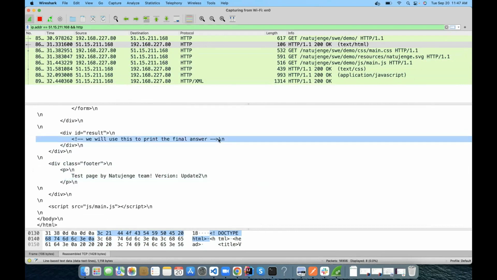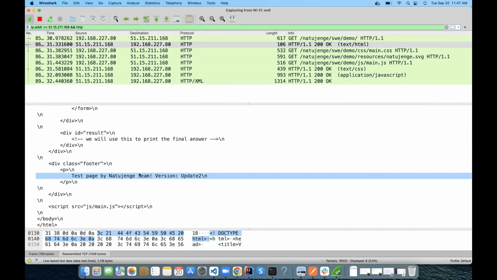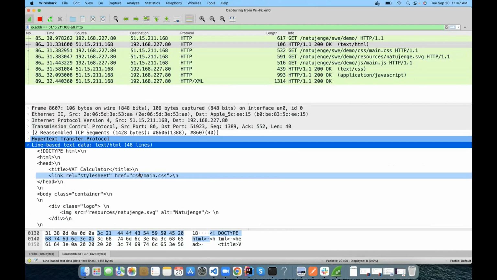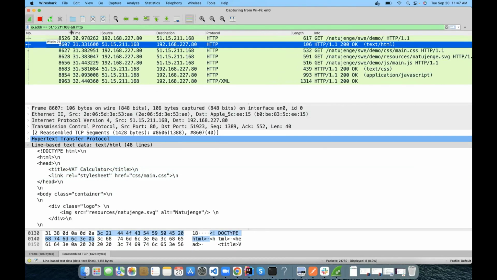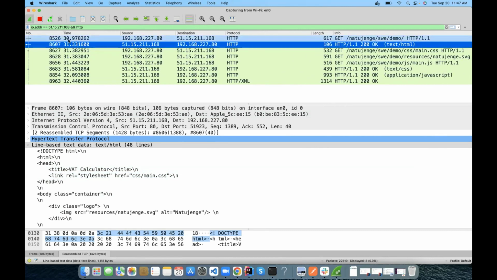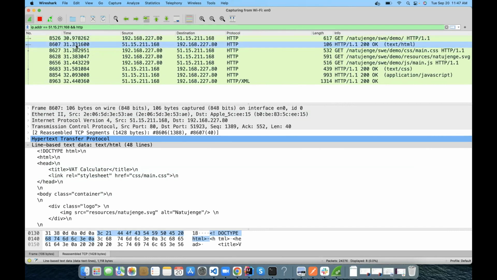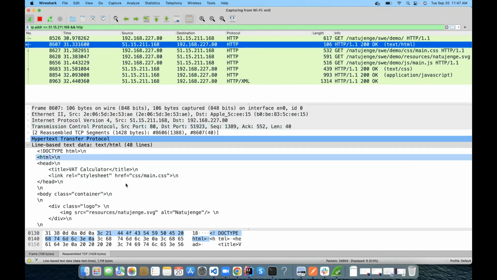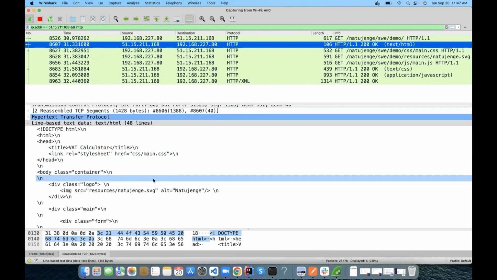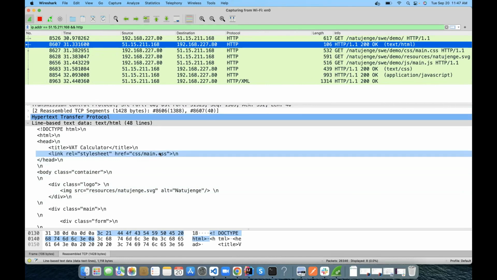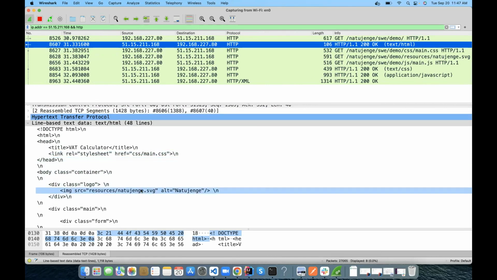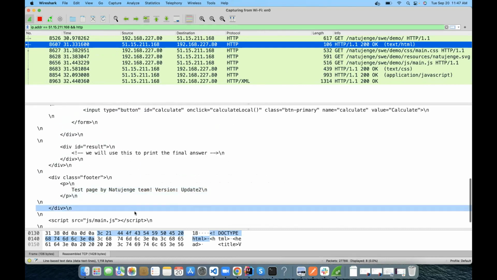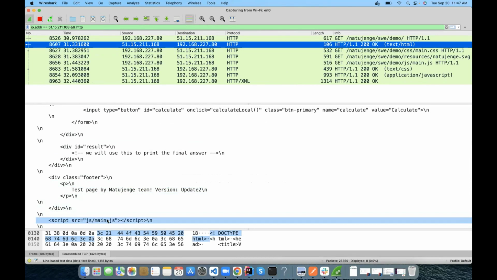For those of you who have seen empty spaces, now you can see the new lines being rendered as characters on the browser. Once the browser got this, and you can see the time, if some of you are keen on the time, the browser sent the request at 30 seconds, 978 milliseconds, and in about 400 milliseconds we got the response. Immediately, the browser parsed this file and realized we need 1, we need 2, and we need 3. And there is 4, which is the favicon icon, which is not rendered here.